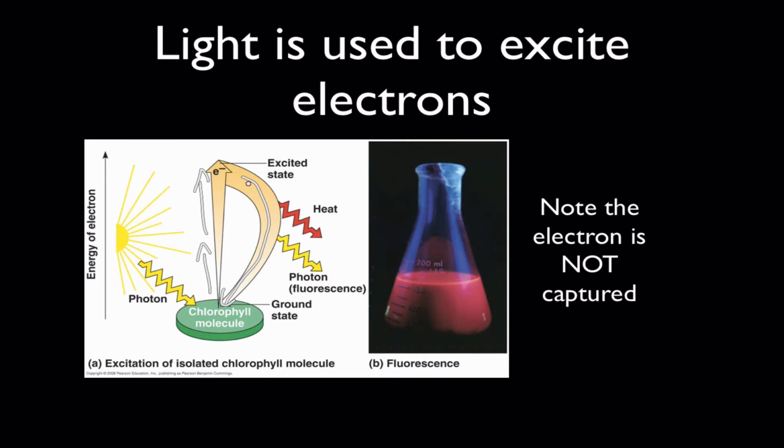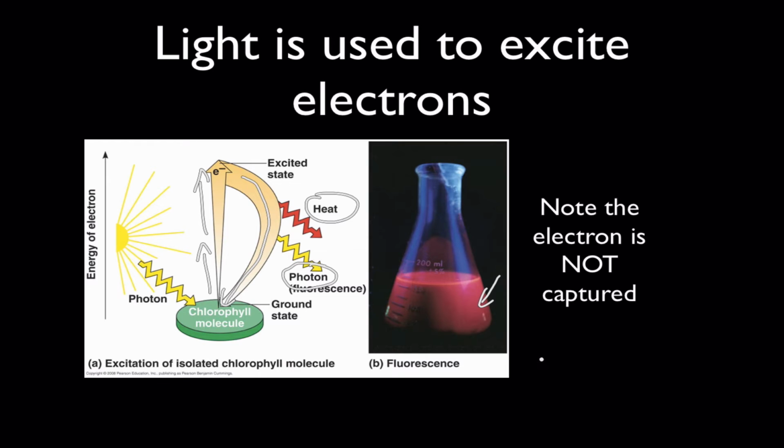And as the electron falls back downhill, it's going to release the energy that it once had. This energy is going to be released as heat and light. It's going to release a photon of light. So in this beaker right here, we have some green chlorophyll that's been illuminated with really strong light, and then the lights are turned off, and the chlorophyll will actually glow a reddish color for a few seconds. This is because it's fluorescing. It's a fluorescent molecule. This is proof positive that the chlorophyll is releasing the energy as light.